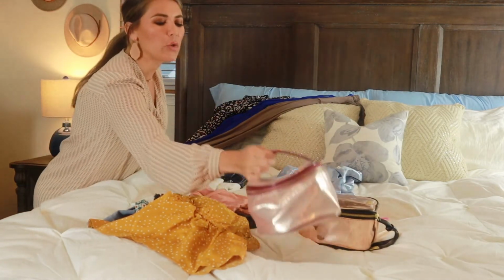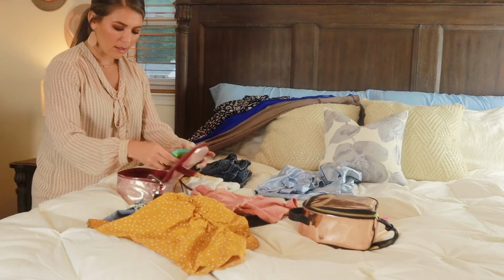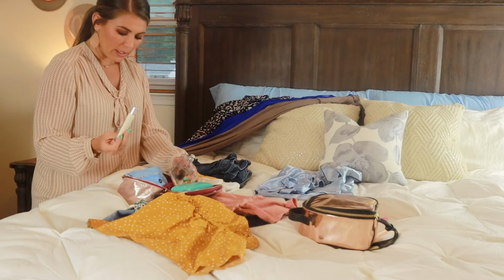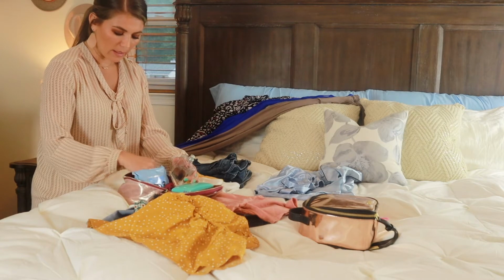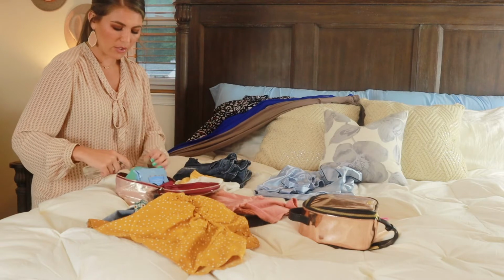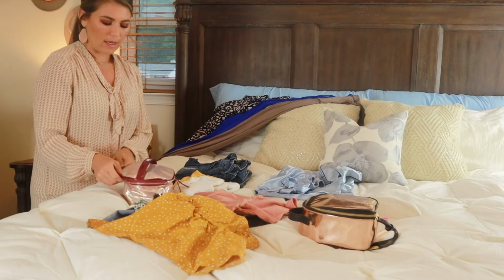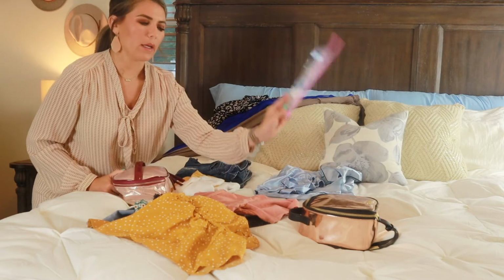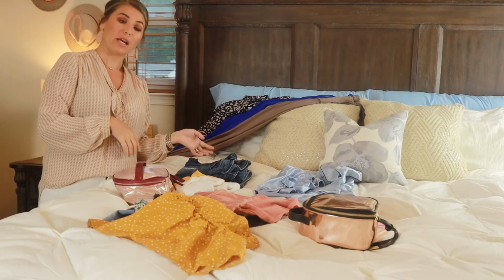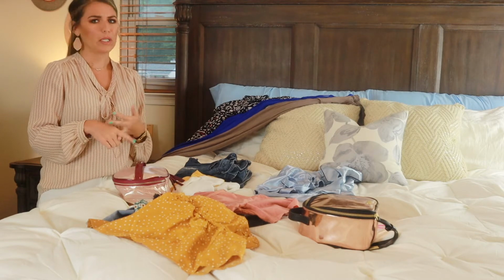Alright, so I've got my toiletry bag, and in here I went ahead and packed just my glasses. I've got my perfume in here, makeup wipes, my eye cream, some hair ties, some bobby pins, my contact case because I'm blind, a face wash, and my moisturizer, and all of that fits in here nicely. That's really all I need as far as a toiletry bag goes, besides my toothbrush and toothpaste and all that, because I will be staying at my other sister's house, my little sister, and she has everything else that I need. So I don't need to bring shampoo, conditioner.